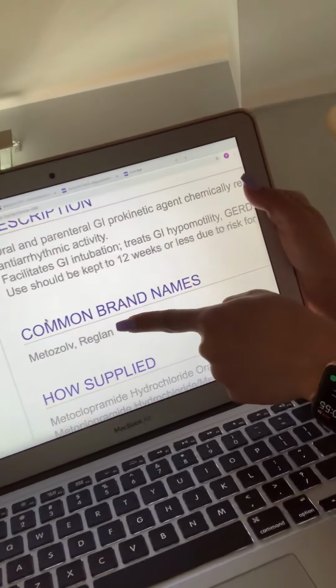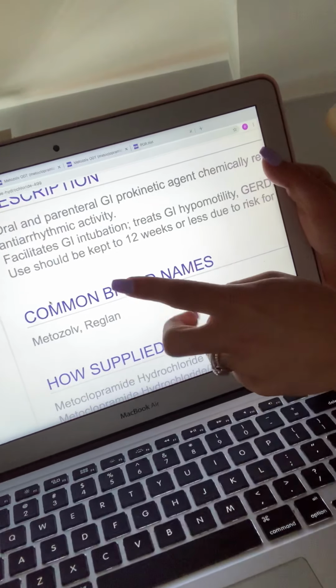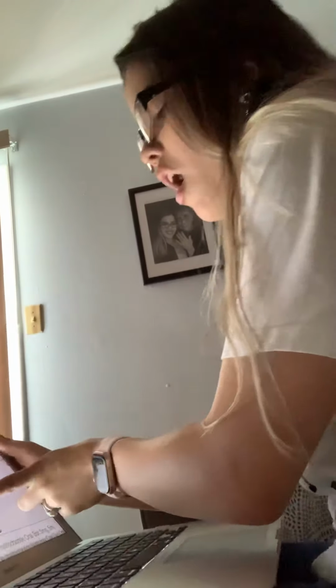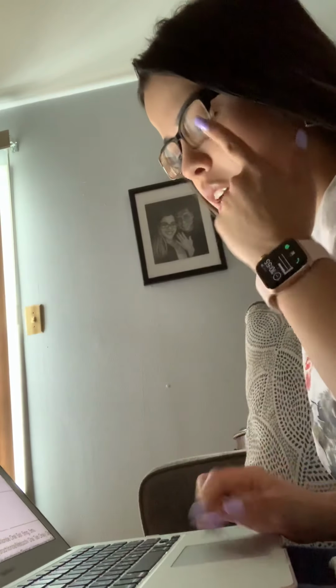It could be either Metozolv or Reglan. So there are two common names for this drug. This would be the trade name for this drug.